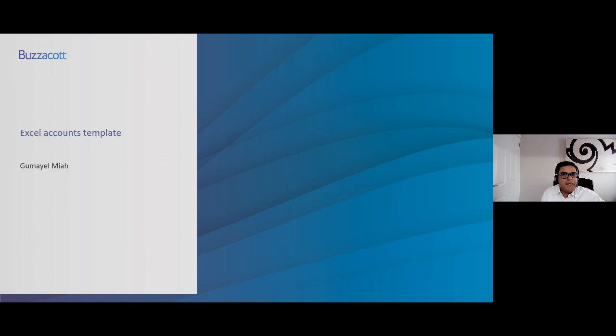So I'm going to spend a bit of time talking through our Excel Academy Accounts template. This is the tool that we offer to our Academy Trust clients to help take your closing trial balance and convert it into a set of statutory financial statements compliant with the ESFA Accounts Direction Disclosure requirements.